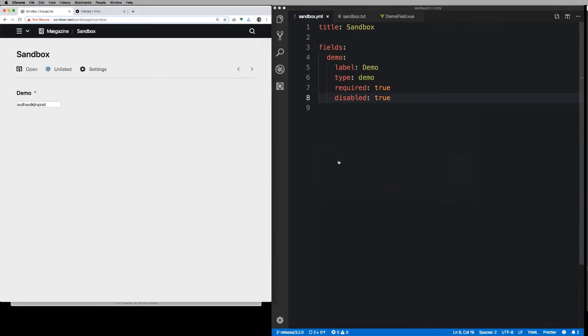And disabled properties also have an effect on the backend. As soon as a field is marked as disabled in the blueprint, you can't store it anymore. Even if you would now try to save that field manually with an API request, that would be blocked. So the field can't be stored anymore. It can only be read.